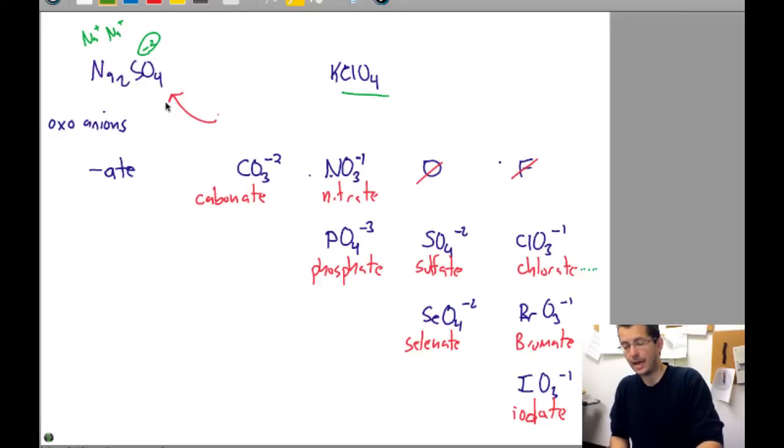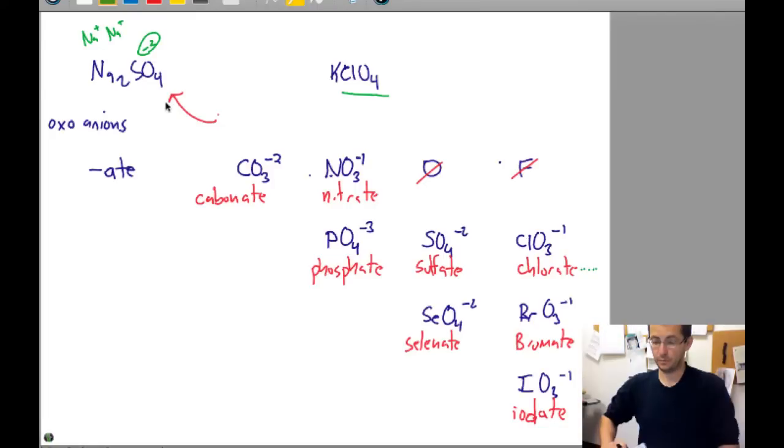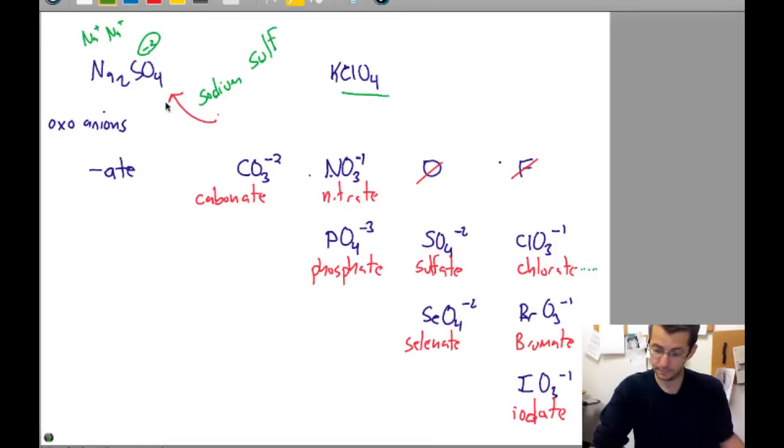It turns out that for the polyatomic ions, there's a whole family of oxoanions. And these oxoanions all vary with the number of oxygens. We can see that this compound is named sodium sulfate. Notice, nowhere in the name does it say how many sodiums. The number of sodiums is implied from your knowledge of what a sulfate is.